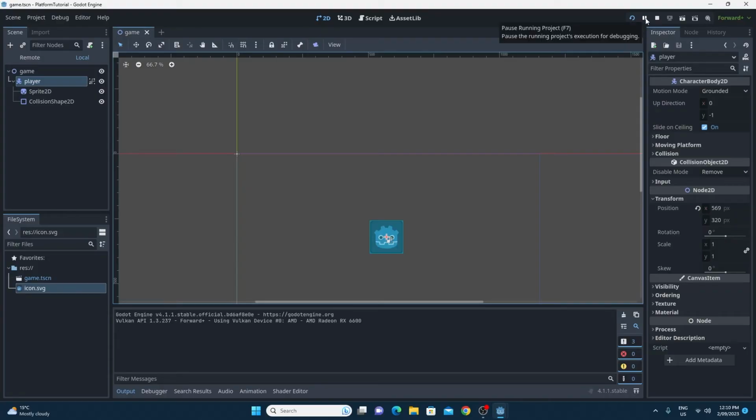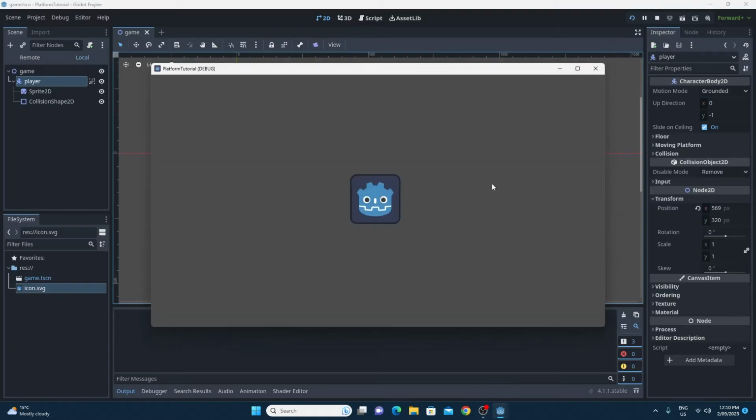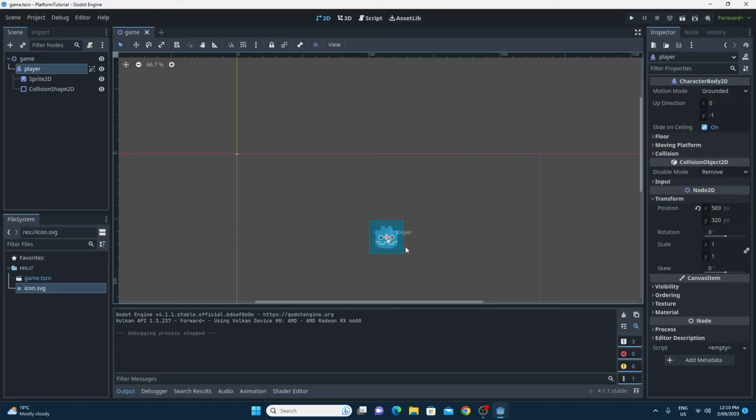That's useful if you need to pause it because you need to debug something, but it's better to just stop it, and then the window would have disappeared. So if I do that and I just hit the stop, or I close the window, then we're back to being able to edit it again without any issues happening when we're trying to change things while the game's still running.